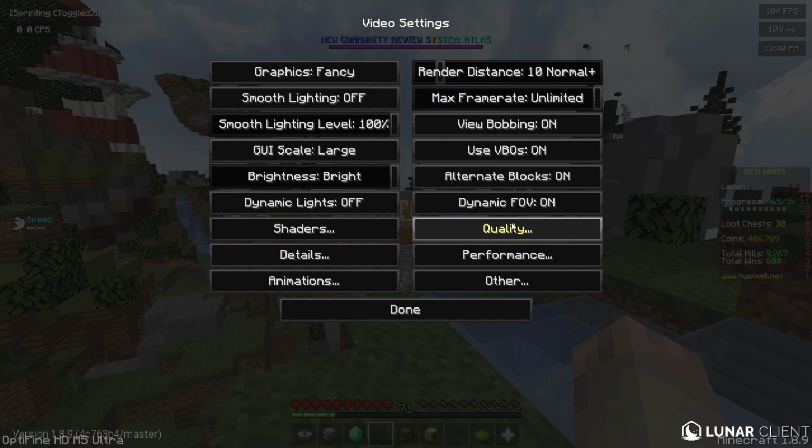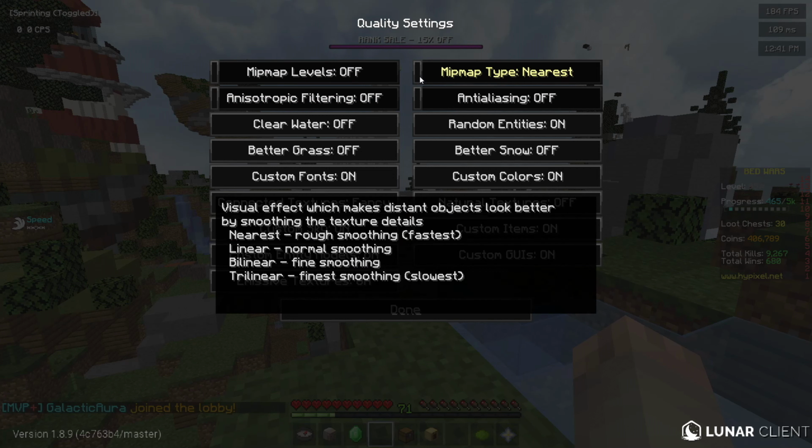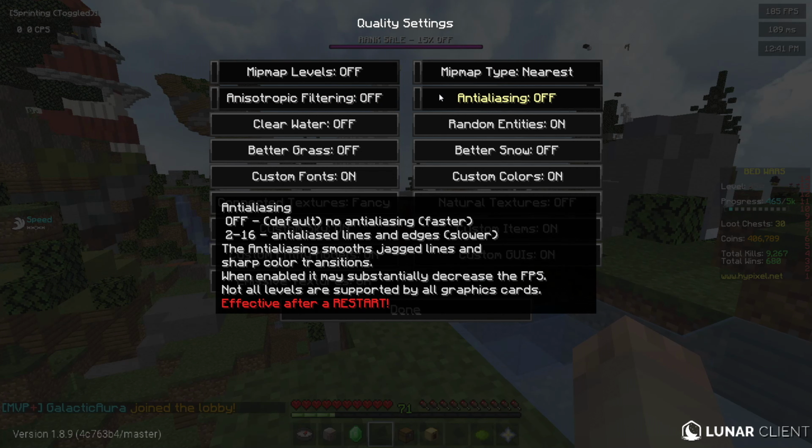Now if we head into the quality tab here, I have my mipmap levels off, mipmap type nearest. I don't think it affects your FPS too much, but I believe if it's higher it could reduce it, so I just keep it down on the low, and it doesn't really make a huge difference in terms of visuals.